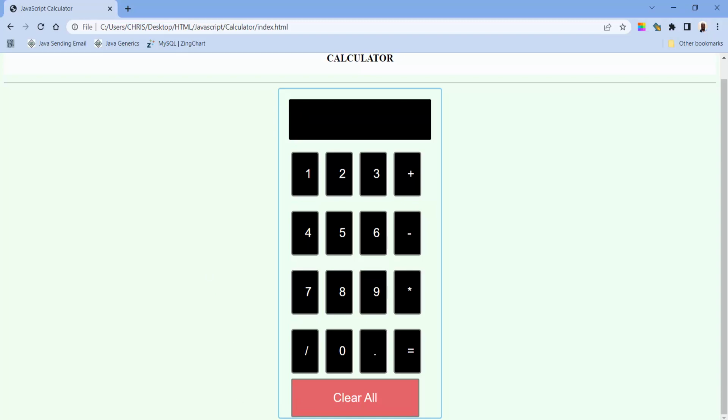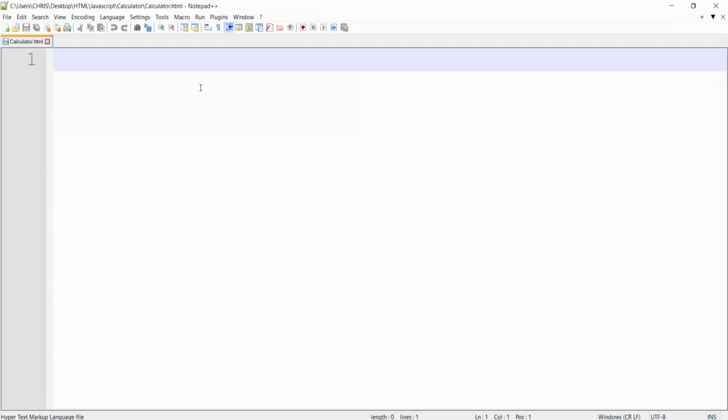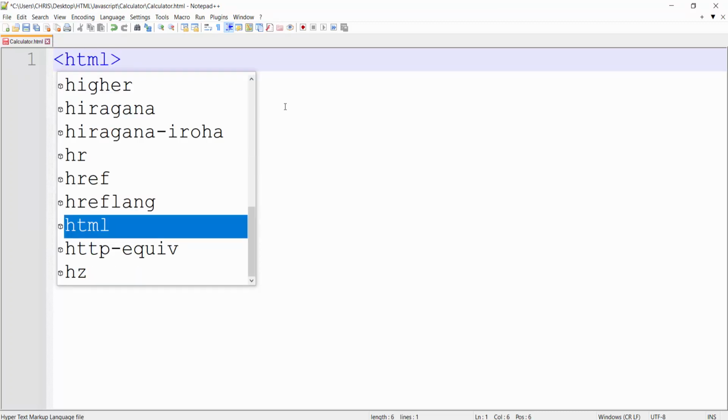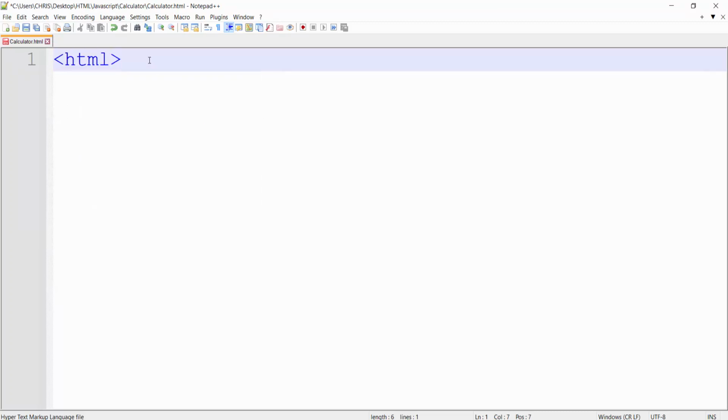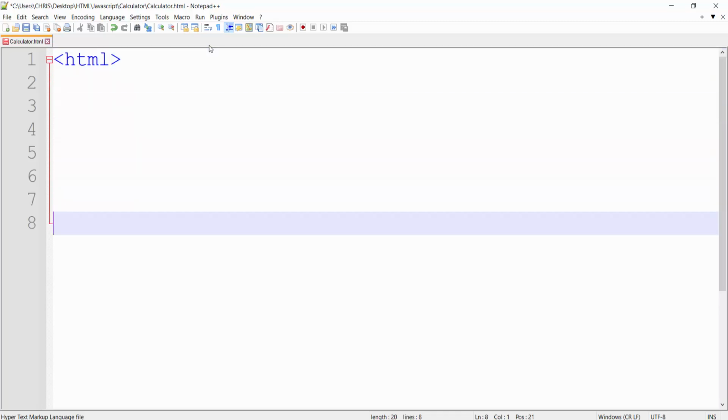So first of all, you open your Notepad++ or whatever editor you prefer, and then first things first, let's build the interface using HTML and then style it with CSS. So very quickly, code along. So this is my HTML, first HTML tag. Don't forget to save your file. This file is saved as calculator.html. So save your file in a location you remember. Okay, so we have the HTML tag here. All right, so we close our tag.